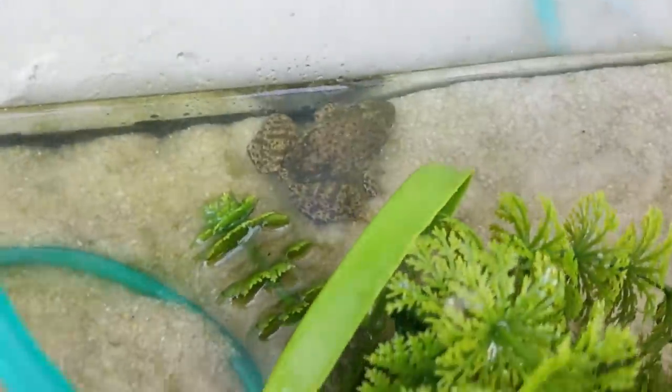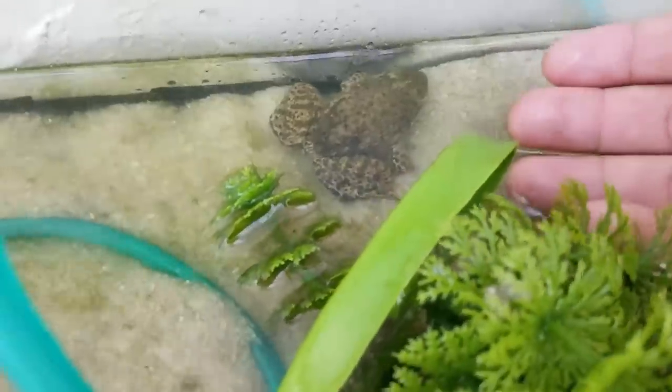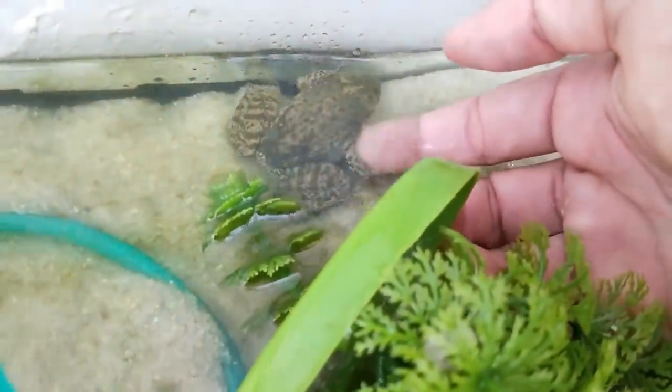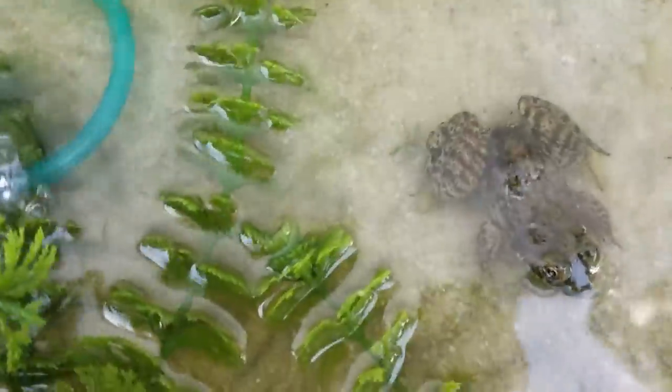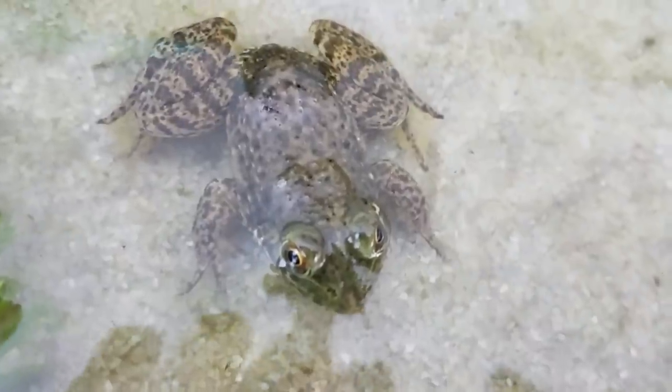But I wanted to go ahead and show you guys our new frog. Let's see if I can pick him up without him hopping away. Come on, buddy. Hey, there you go. Oh, relax. There you go. Now you can really see him. Now you can really appreciate him. Look at our little guy.